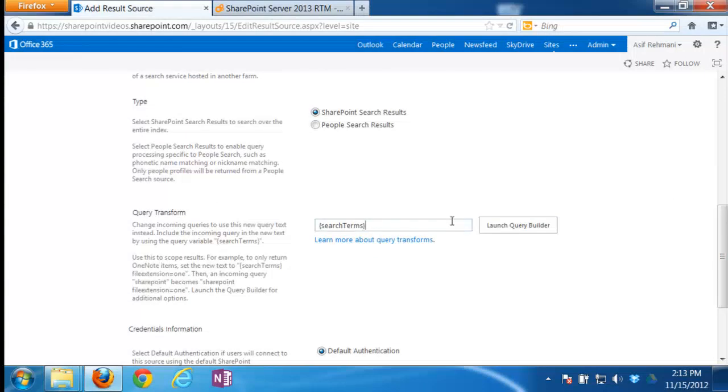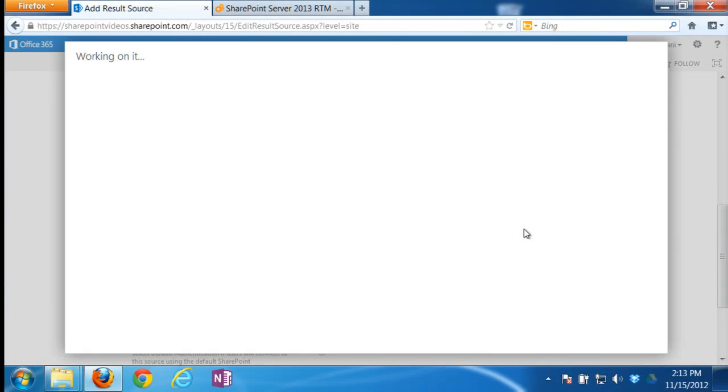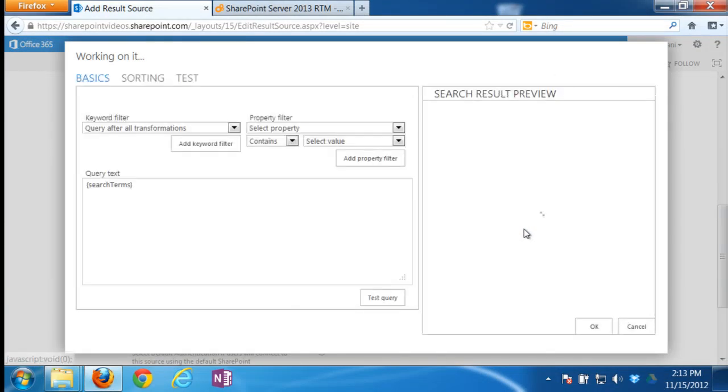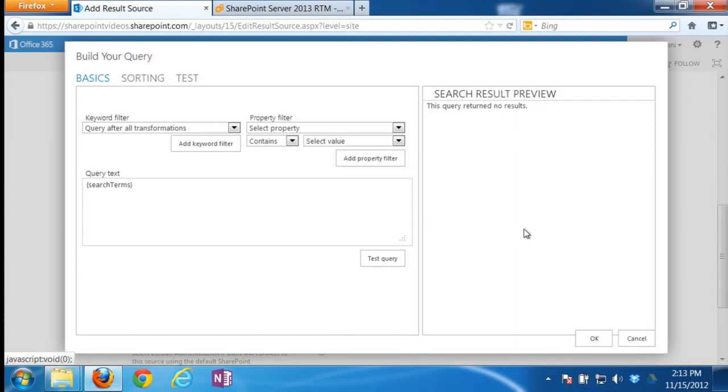And here is my query. So how do I want to make this query? I'm going to launch the query builder. You guys have seen query builder, right? Some of you at least before. It's very, very cool. And this is definitely for the power users as well, not just for the advanced IT professionals and developers. Because, overall, the query builder, when it comes up right now, it's defined in a way that it's fairly well understood by a semi-technical person or above.